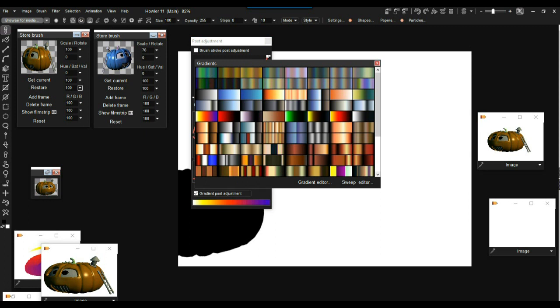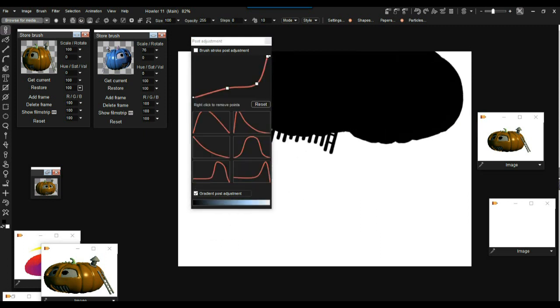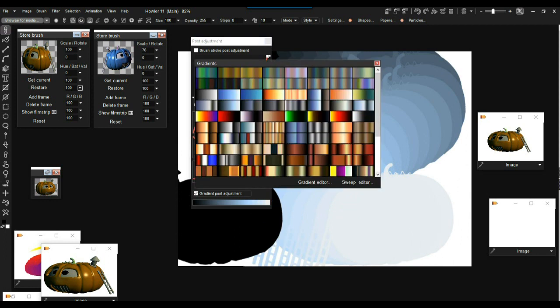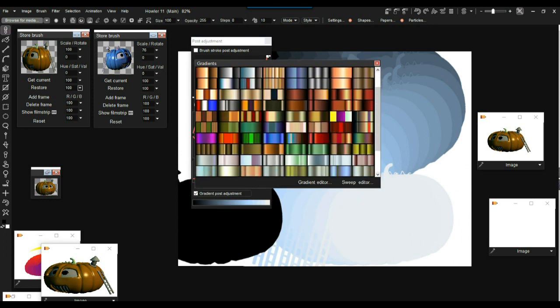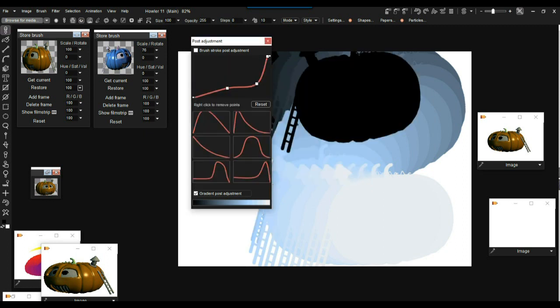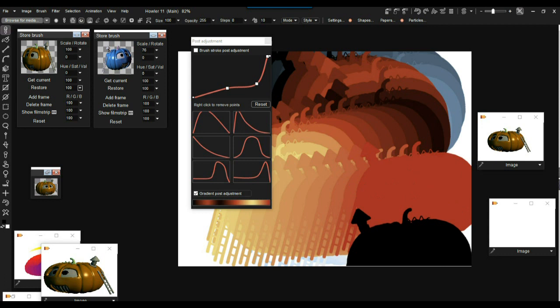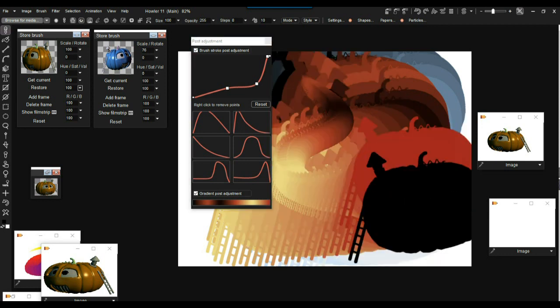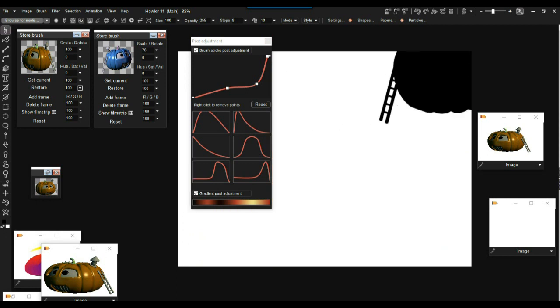The default one is, of course, a black to white or white to black gradient. And you have lots of other colorful choices here. I'm going to go with one that's perhaps more like skin color for a snake. Something like this. Let's see what that does. Cool. Let's add the size control. So we have a bit more of a realistic snake.